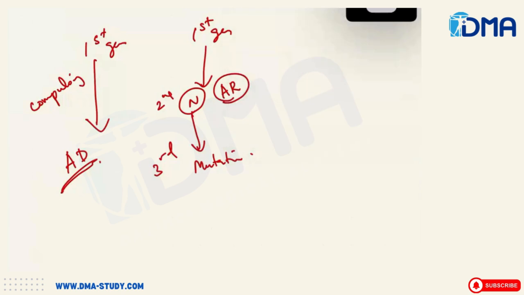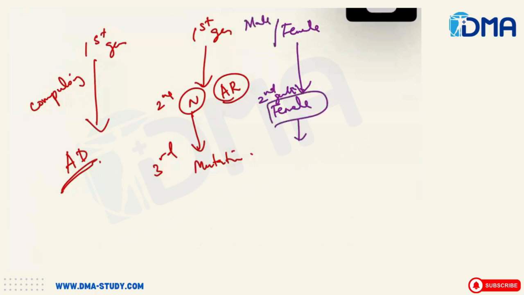When a female is having a disease, and if this female is transmitting the disease to the females of the next generation, the second generation, compulsorily, or even if it is a male or a female, see. In case the child is a female, XX, right? So one X will come from the mother, one X will come from the father. Both are X. If any one of them has the disease, and if the female in the second generation has that disease, that goes on to say that this is an X-linked dominant disease.